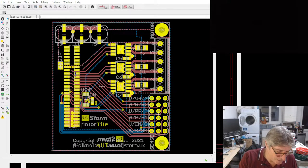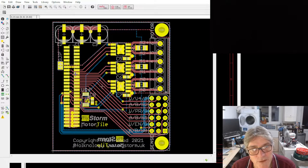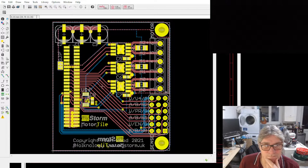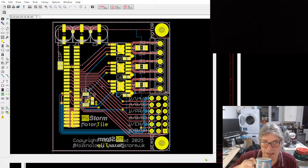This is better than the other motor tile that I had, because I'm using a more robust motor driver and something that's a bit more flexible as well, that enables me to use this board, or anyone to use this board, in some different configurations. This is based around the A9450, and I'll probably change that to the Texas version. TI do an equivalent. I can't remember the number off the top of my head, but it's pin for pin compatible. So depending what I can get hold of, that's what finally goes in the end. I could place either of these on there, given the supply issues that we've got.